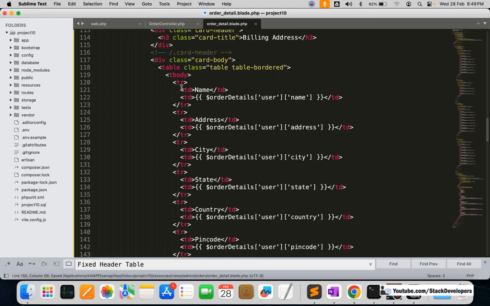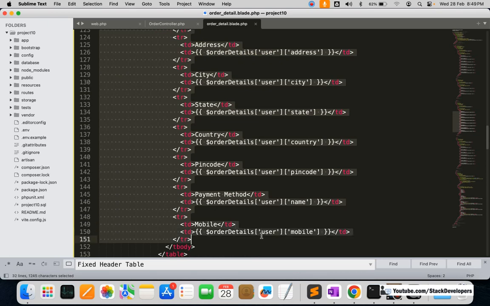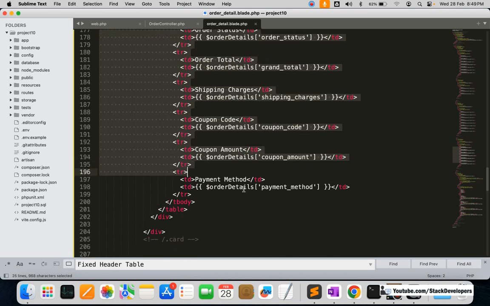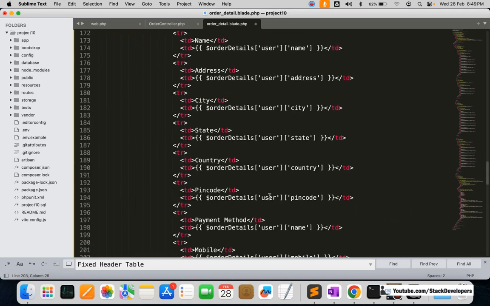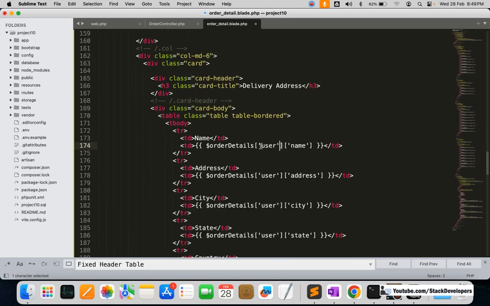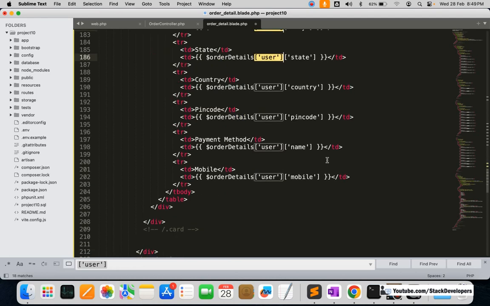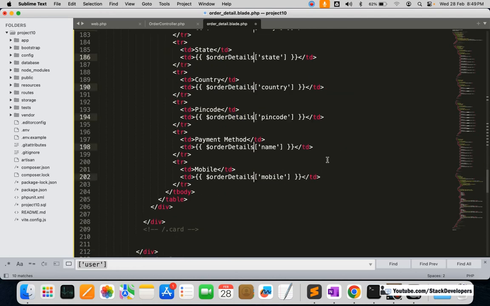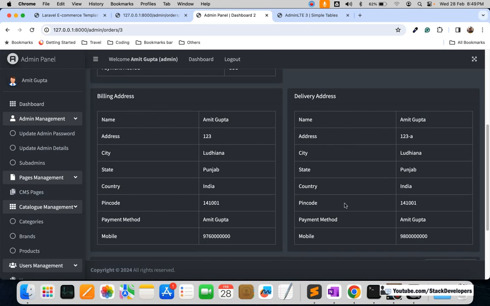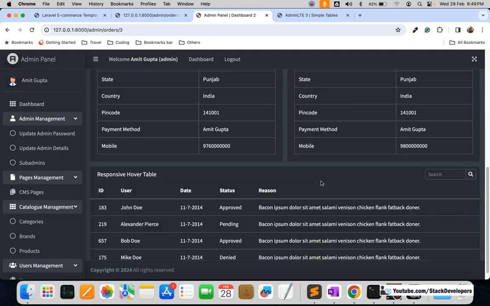Okay, so what I'm going to do for the delivery address, I'm going to copy this much details and we'll replace it here. Okay, and then it will be easier to make changes now. Here it's not required, user is not required, and rest of the information will remain the same. So we are now going to check once, and here you can see order summary, customer details, billing address, and delivery address. Okay, so now we are going to show the update order status module, where we are going to update the order status.